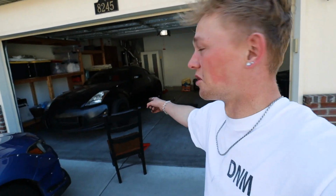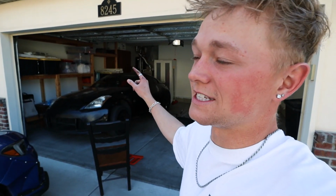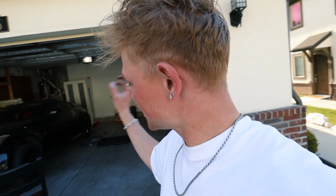All right, guys, I officially have the stock Z wheel on the front of the Subaru, and I have the Subaru wheel on the Z. And now that it's on, I'm gonna jack up the other side of the Z just to see if we got clearance. I basically just wanna test fit the wheel. And look who pulled up. What up, dude?